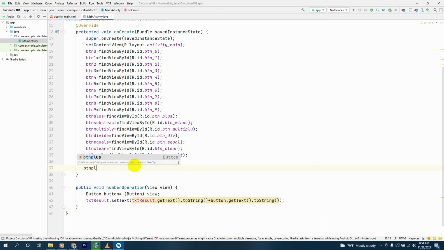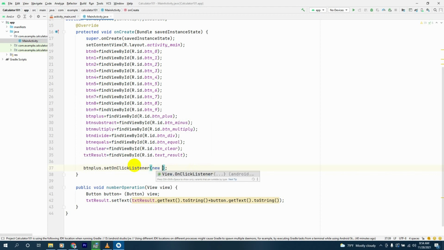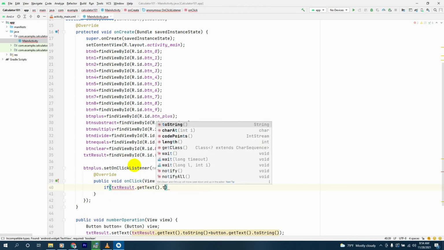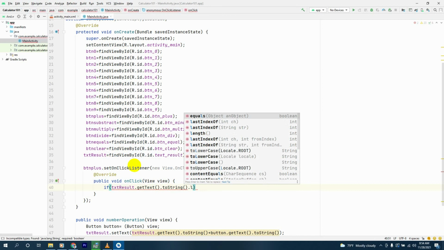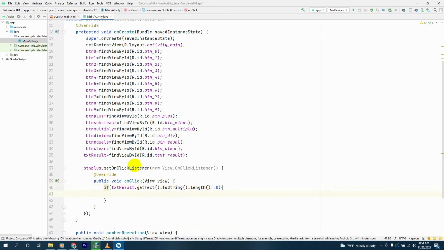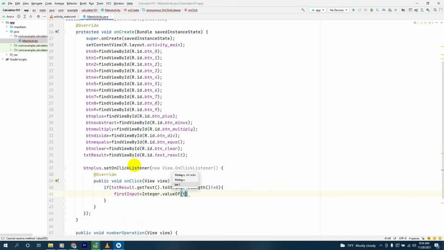You say button plus dot setOnClickListener and new View.OnClickListener, and here we'll have if, first, if text result dot getText dot toString dot length not equals to 0, we'll say first input equals Integer dot valueOf text result dot getText dot toString.